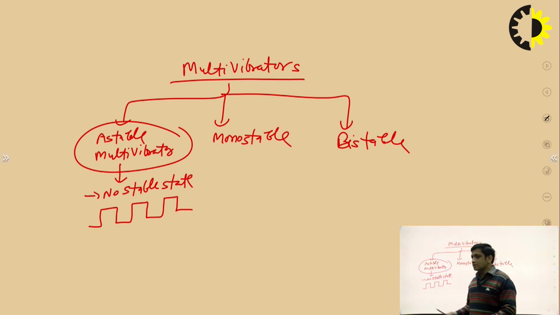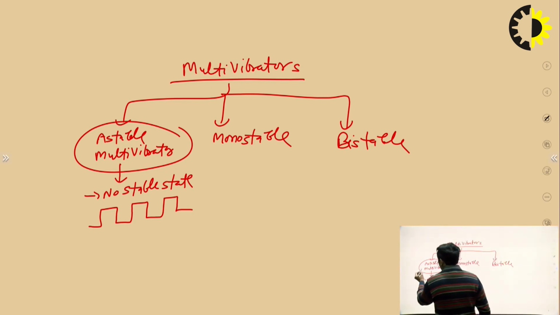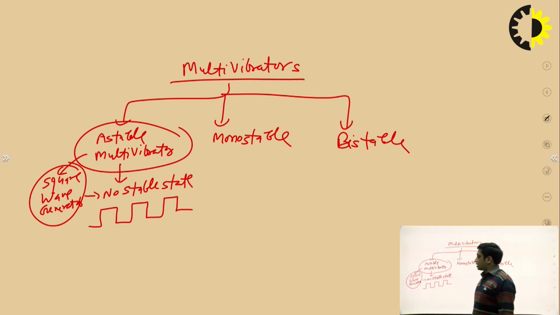In the pulse waveform, you can see that there are only two values, high and low, high and low. So continuously the output is changing, and it is producing the pulse waveform. So the output of the astable multivibrator is a pulse waveform, a square waveform. That's why the astable multivibrator is also called a square wave generator. It's an oscillator which is used to generate a square wave of a particular frequency.